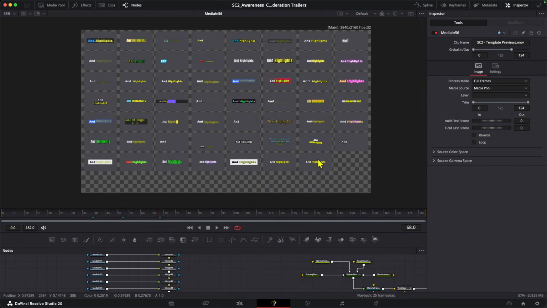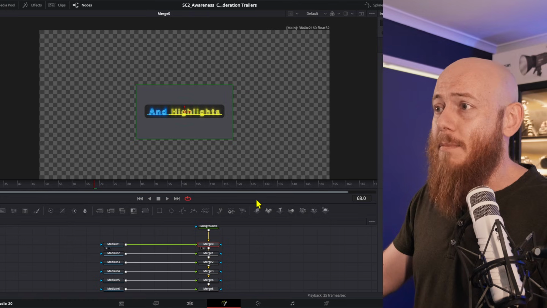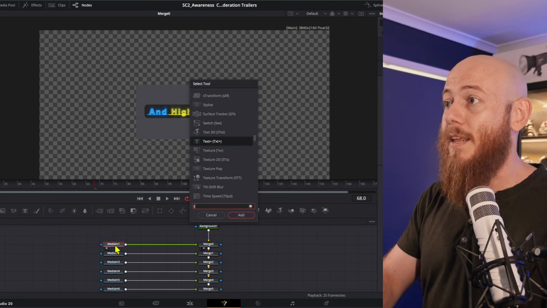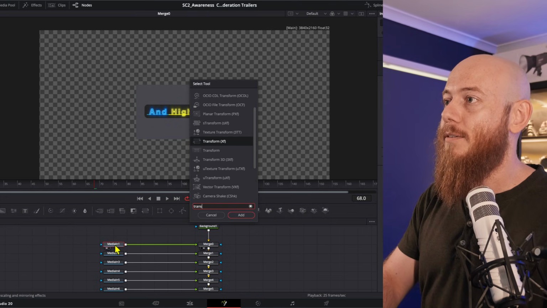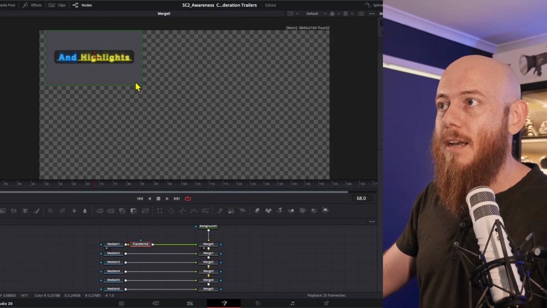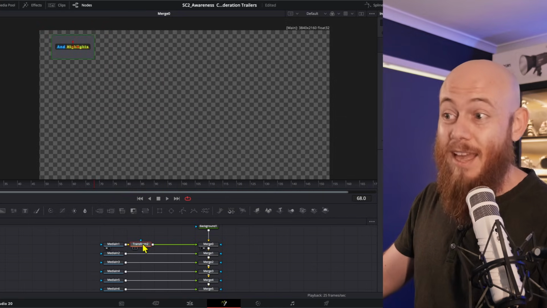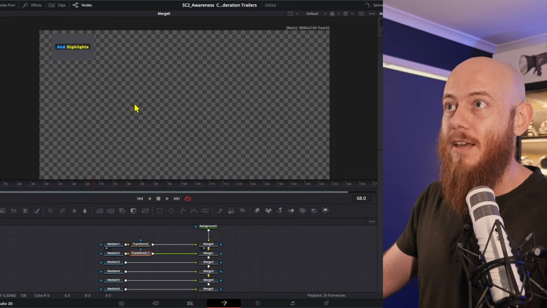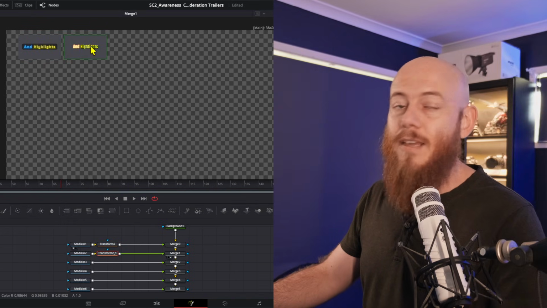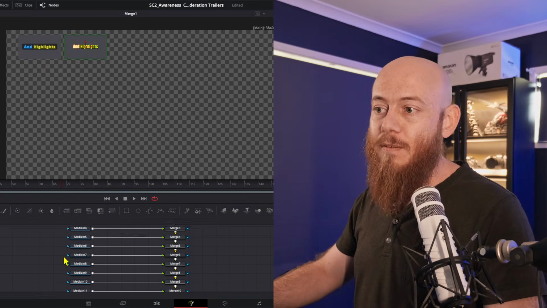so that it eventually looks something like this. If I wanted to do this manually, I would have my first media clip, and then I would add a transform node, and then I would reposition it here, make it smaller, and reposition. And then once I'm happy with that, I would take it, paste it across this other one, drag it to the left, and then repeat that for all 55 clips.